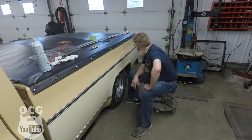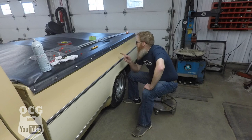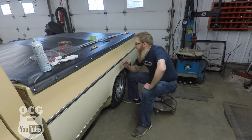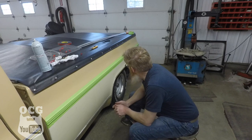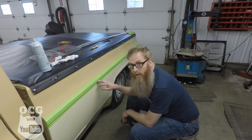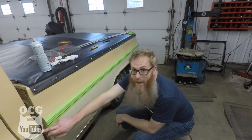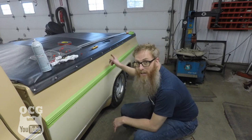It seems to be sticking okay and it's not popping out anywhere, but because I still have to drive this truck home tonight I'm going to take some tape and overlap the whole length top and bottom, just to ensure it sticks overnight. Because this metal will get cold, we don't want it to pop off going down the road. At some point I'm going to come back with some SOS pad and clean out the black that's on the inside of that trim, then come back and match up the gold in the trim so it matches the rest of it.